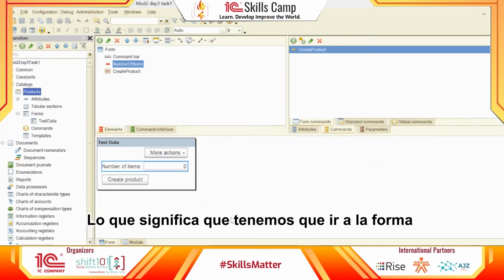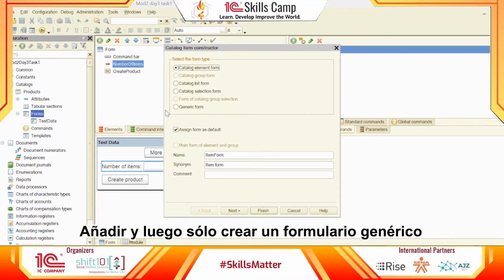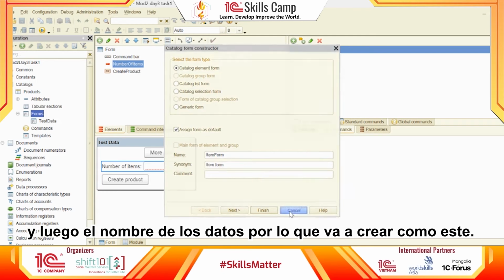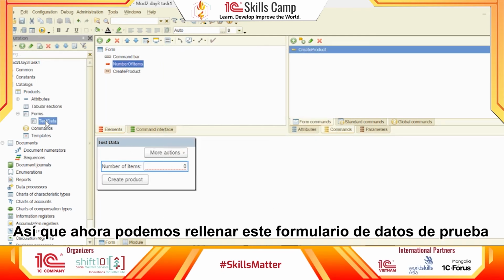Meaning we need to go to form and then add your own generic form. So add, and then just create a generic form and then name it as data. So it will create like this one. So we can now fill in this test data form.